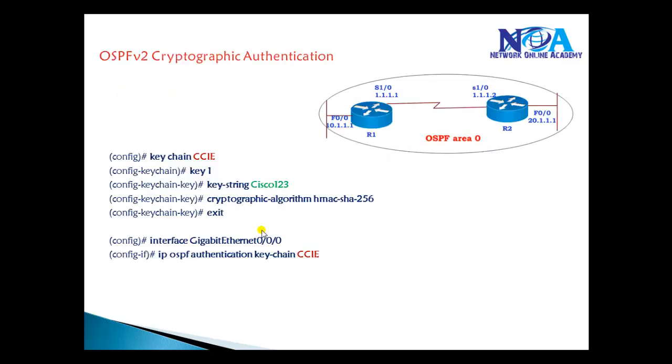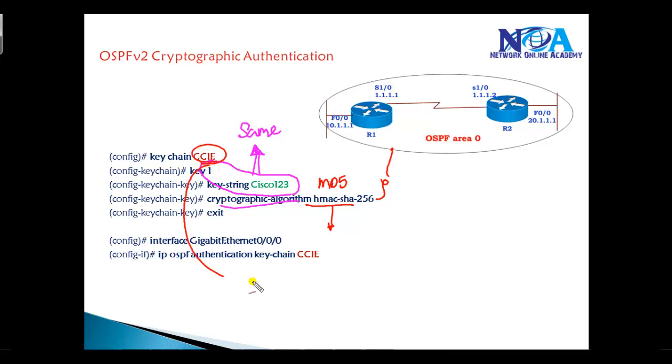So now to implement this enhanced authentication process, we need to create a keychain and the key number and the key string, more similar to how we do in case of EIGRP or RIP protocols. Now we need to ensure that the key number and the key string match on both sides. And then under the same configuration mode, we need to define the cryptographic algorithm, whether you want to use HMAC-SHA or MD5. If you use the question mark from here, you'll find the options, and based on the algorithm you want to use, you can select the specific algorithm. And then finally, we are going to apply that particular keychain under the interface.